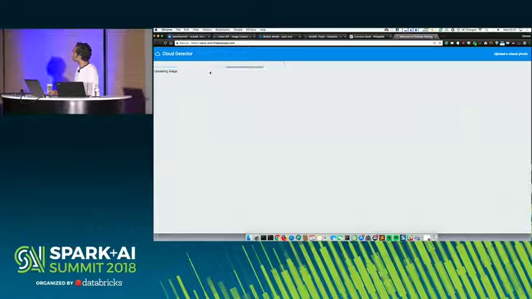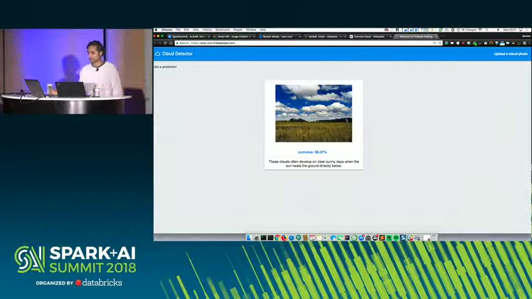So we're going to upload an image, and then this is going to solve that use case. It's going to say that it's this type of cloud. They often appear on clear sunny days when the sun heats the ground directly below. So this is basically a Firebase app in Google Cloud that's using our model from here.